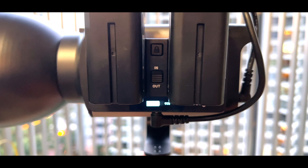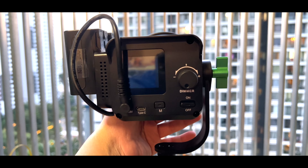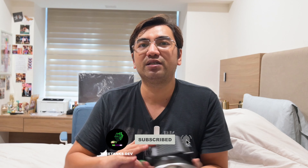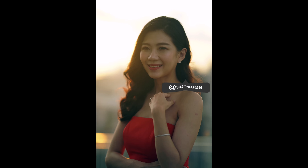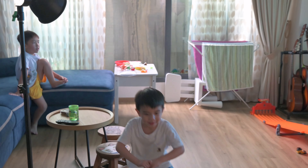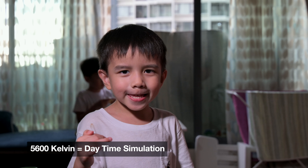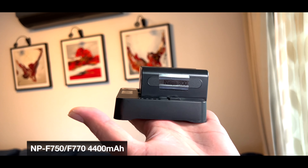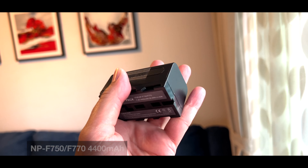This is a portable COB LED light. If you're indoors you can just plug it into the wall socket, but it's really good for outdoor shots — especially when the sun is setting behind your subject and you don't want silhouetting or darkness on the face. You need something portable like this where you can just plug in batteries on the side. The battery life is pretty good and can last for a few hours. It's super light and can actually simulate daytime, which is really cool.